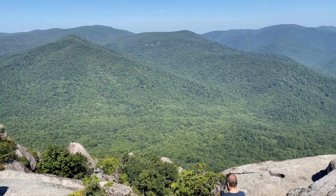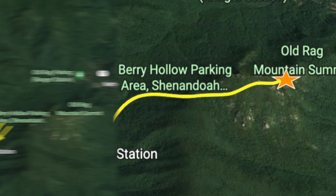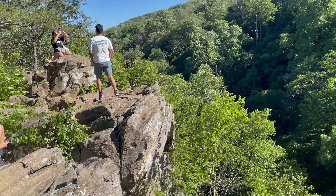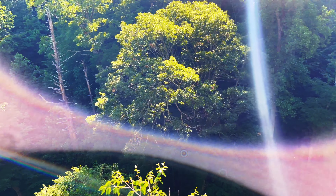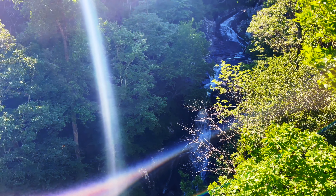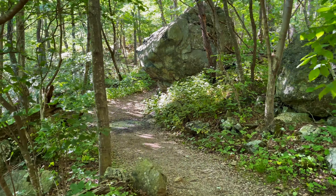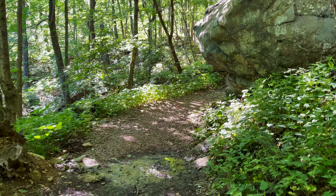You can also access White Oak Falls Trail from Skyline Drive or from the same location we accessed Old Rag Mountain from Berry Hollow. Pay close attention, because if you're surfing the internet for details about this hike, most sites give the same vague copy-and-pasted information — surface-level details about the falls but not enough about the trail. Simply stated, you can hike up the mountain then back down, or hike down then back up. Either way you're going to have to pay unless you have a pass. On this adventure I didn't have time to hike the entire trail, so make sure you have enough time to do everything you want to do.